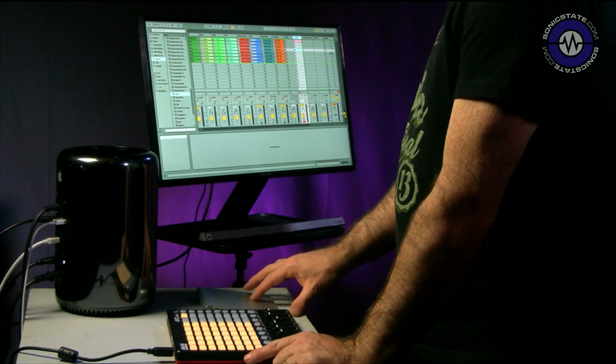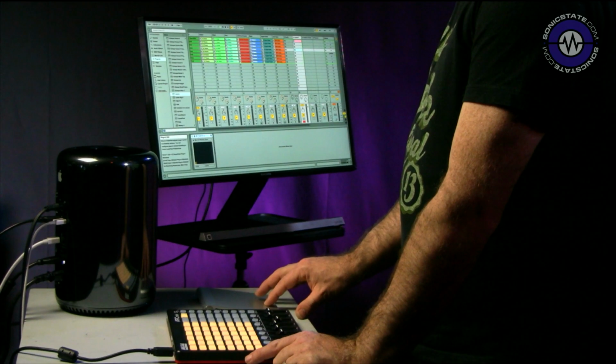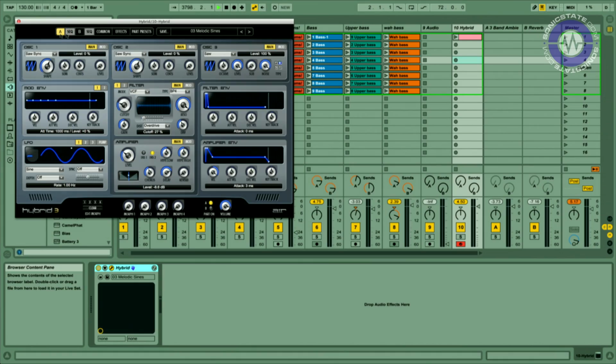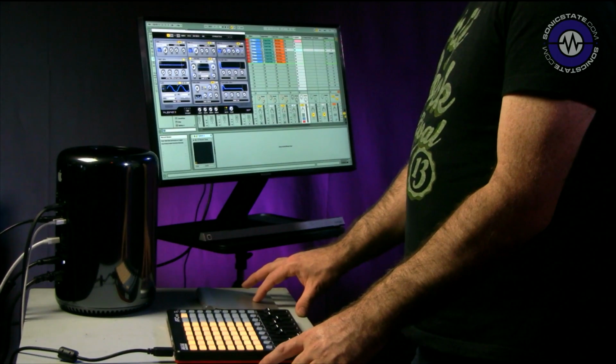It's a very fully featured synthesizer. It has 3 oscillators, and there are 2 separate layers, so you can get very complex sounds. So let's just have a little listen to some patches on that.